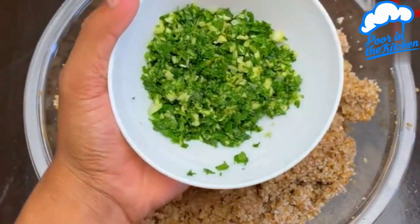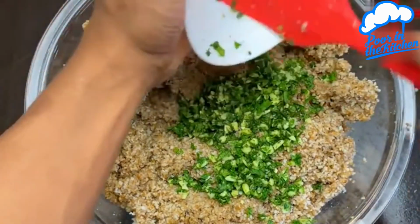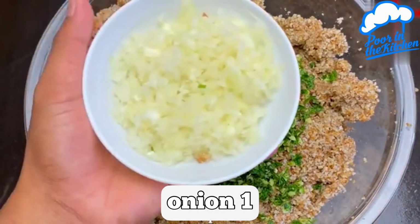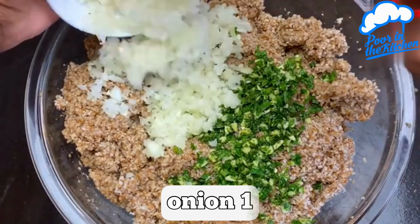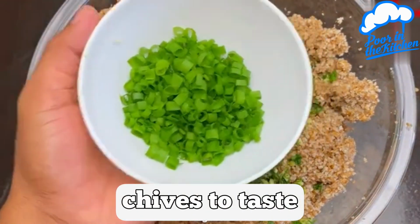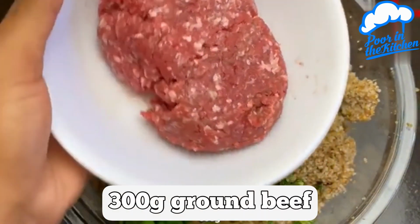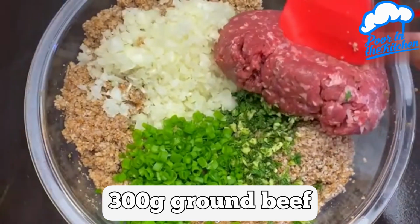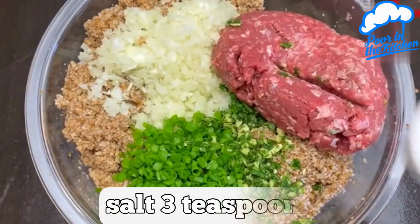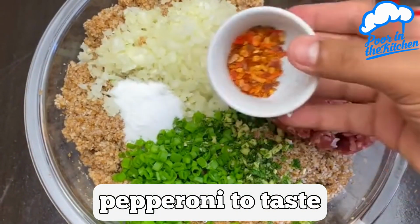With all the flour beaten, I will add the mint with the crushed garlic, 1 chopped onion, chives to taste, 300 grams of ground beef, 3 tablespoons of salt, pepper to taste.